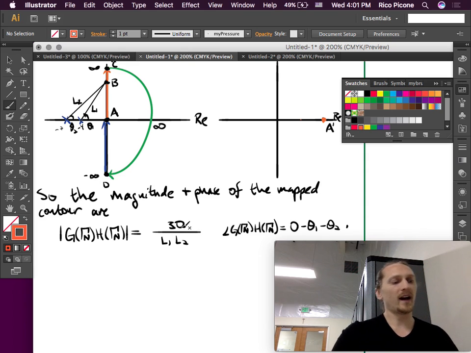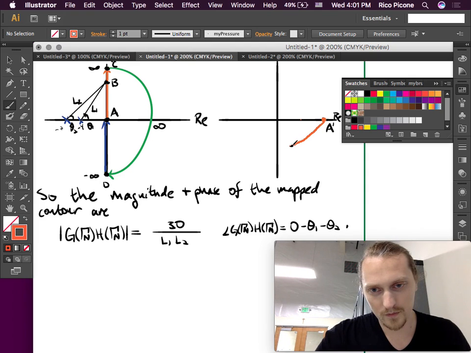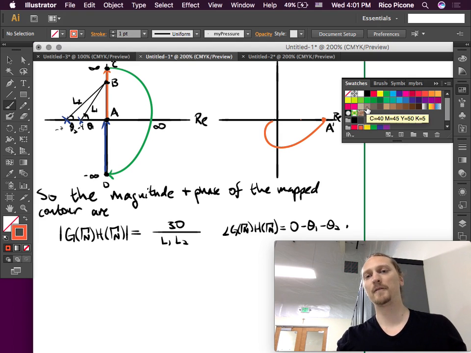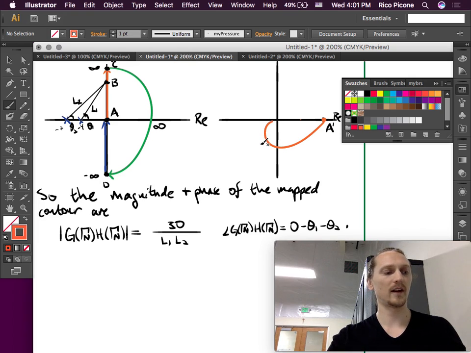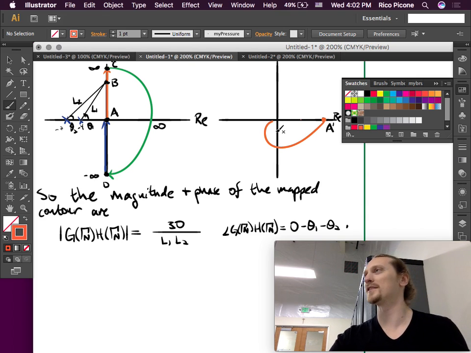So what we've got is something like this, it's hard to draw well, where it is decreasing in magnitude and the phase is coming around to the negative real axis. Then we approach 0, but I'm not going to draw it to 0 because you can't show what's happening when you have a point. So I'm going to enlarge the point at 0 just so we can see what happens.